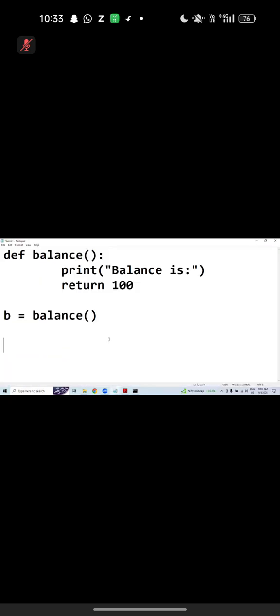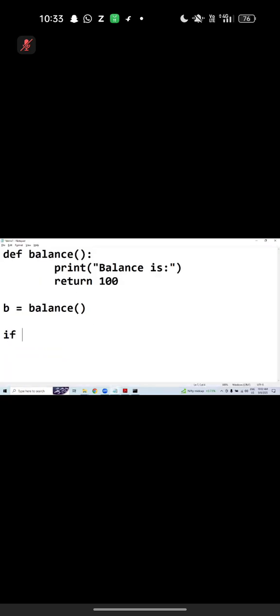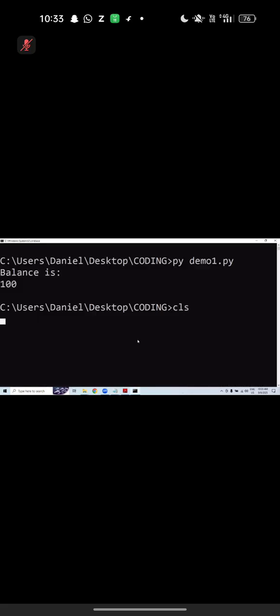How to use it? In Python there is a keyword named if. If B double equals 0, indirectly you are checking whether it is 0. First of all, let us assign 0 here. Let us start with one scenario at a time. Imagine the balance inside B is 0. B double equals 0. What is the B value assigned? 0 double equals 0, so it is true. If it is true, you can print directly.